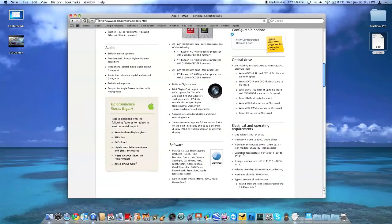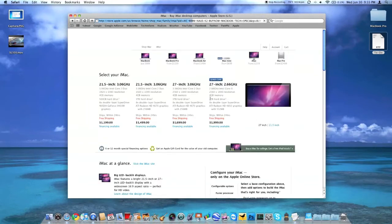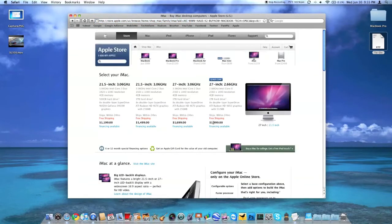Yeah, this is going to run a lot more money than the other machines will. Nearly double with those configurations, definitely double with that configuration. If I were buying an all-in-one, this would be it. It comes in a premium case, you get premium specifications, it's made by Apple, it's premium hardware and premium support for premium money, of course.